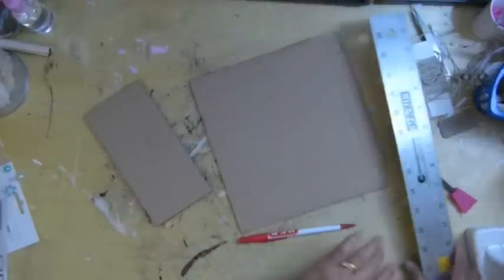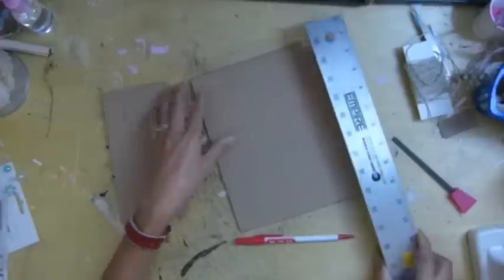This ruler I didn't buy, I stole it from my husband.